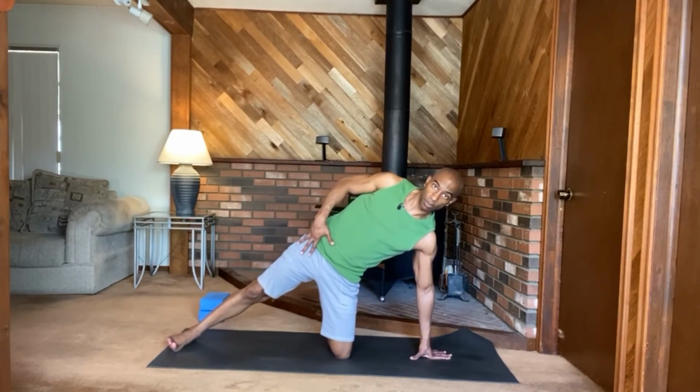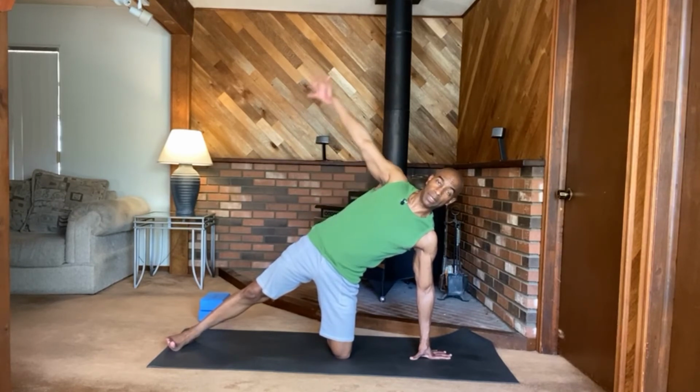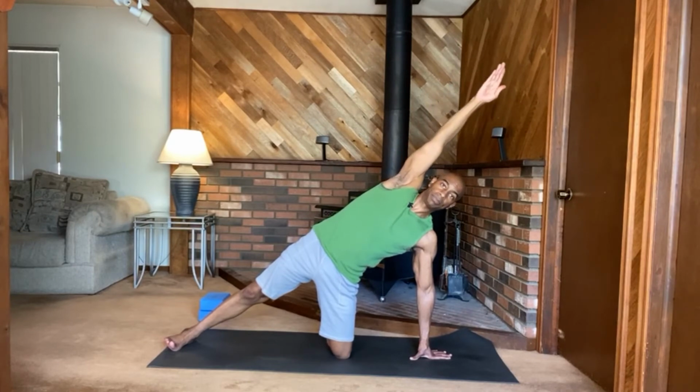So the pelvis is going to kind of push forward, right arm up into the air. Nice extension. You can even reach over your head like so. We're going to call this gate pose, even though it's a side plank position. We're going to call this gate version one.